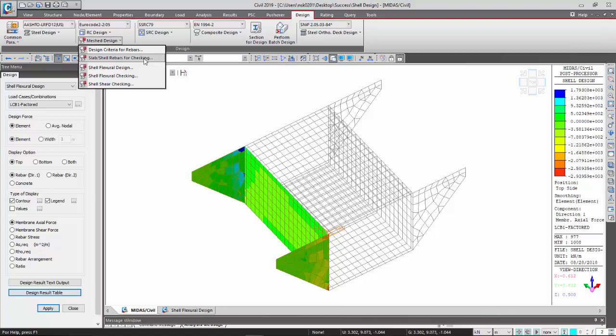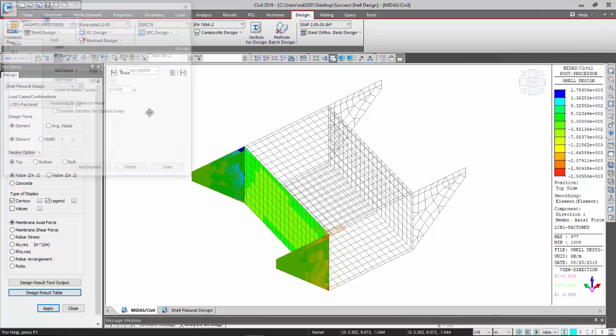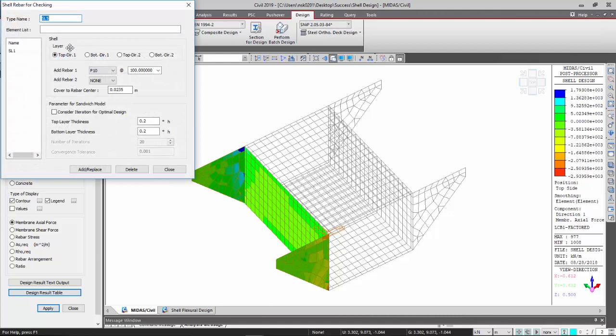If I go to shell rebar for checking, you can define the information for both top and bottom for direction 1 and direction 2. You'll be able to define the rebar size and the spacing, and then this will be applied to the shell element that you have.